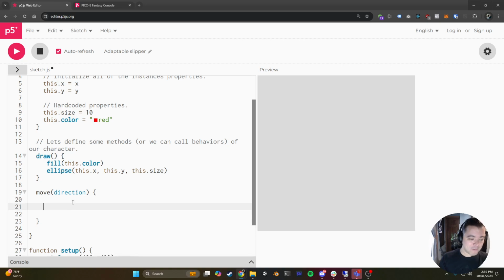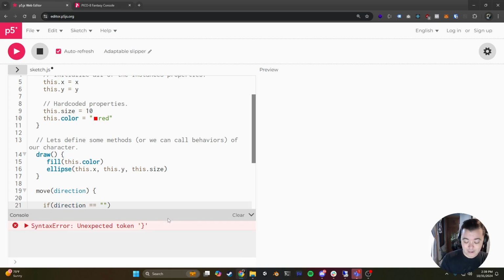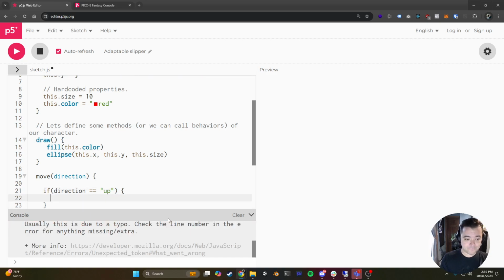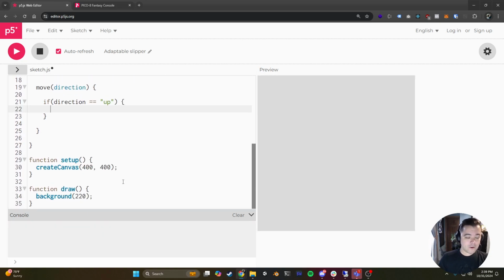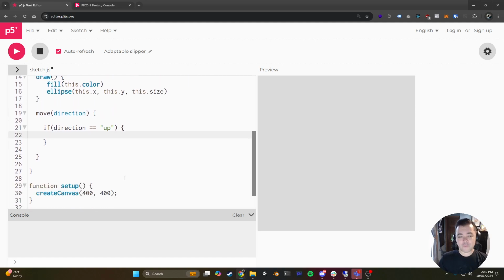In order to do that, inside of this move function, now watch your curlies, right? There's a lot of curlies going on here. We're going to say, hey, if the direction is equal to, say, up, we're going to change what property if we're moving up.